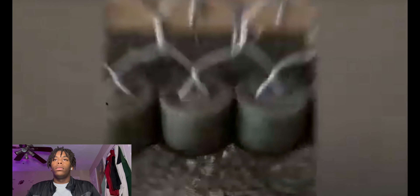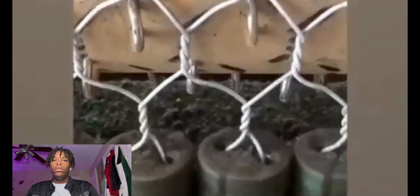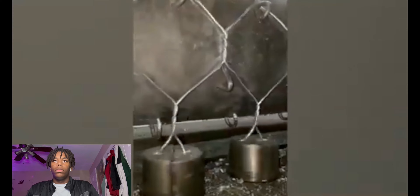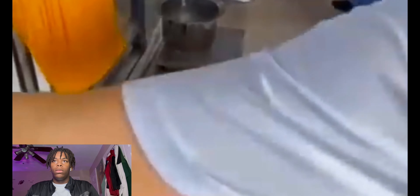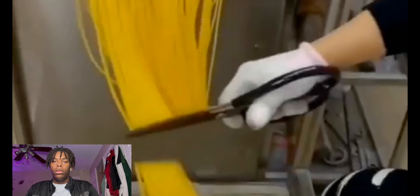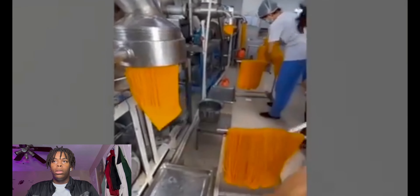Creating long sheets of chicken wire fencing involves a massively complex system of spinning wire spools, a large roller, and constant twisting to get the perfect chain link fence. This pasta factory setup makes it easy to cut long strands quickly and all at the same length — all you need is a pair of scissors and a good sense of timing. But be careful — if you're not quick enough or stop paying attention, there could be a spaghetti jam.